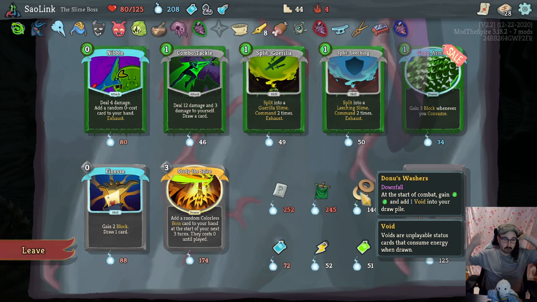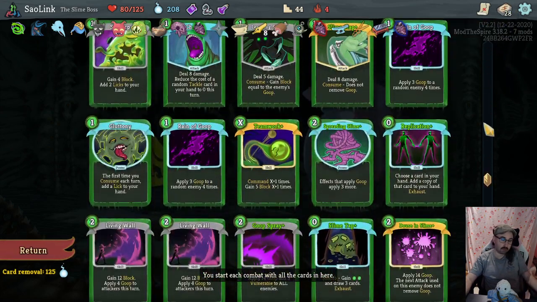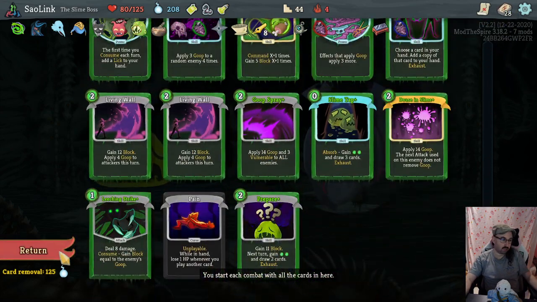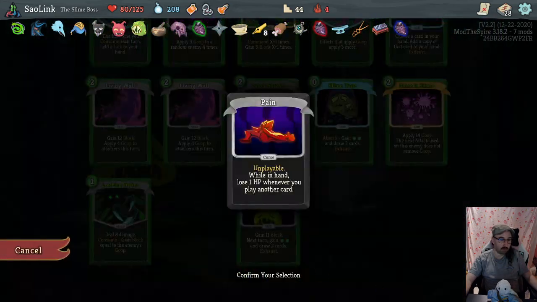Is that something we want to use? 2 energy at the start of combat is good. But a Void? Probably not. I'm just gonna remove the Pain here.